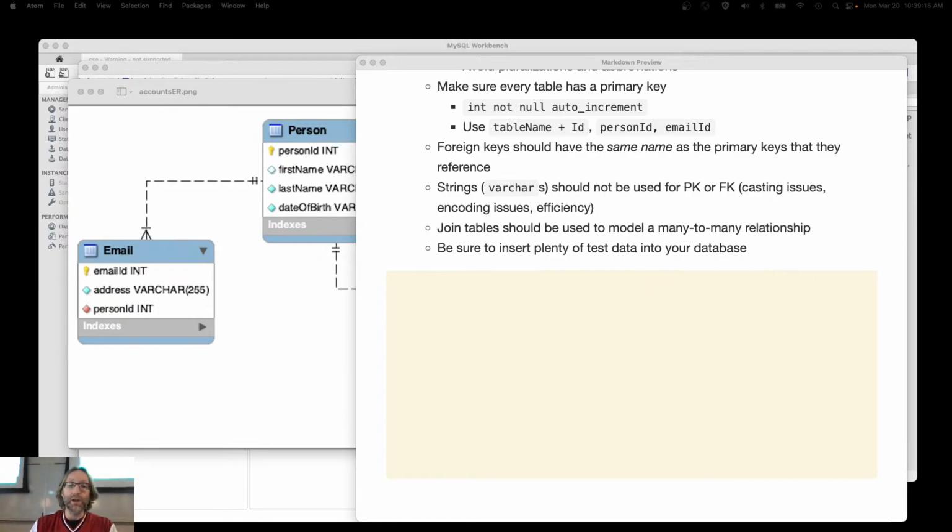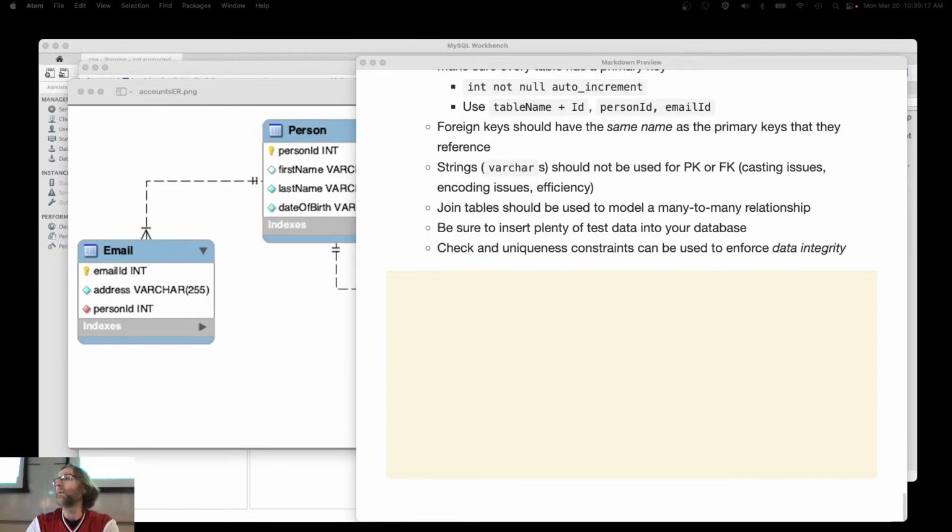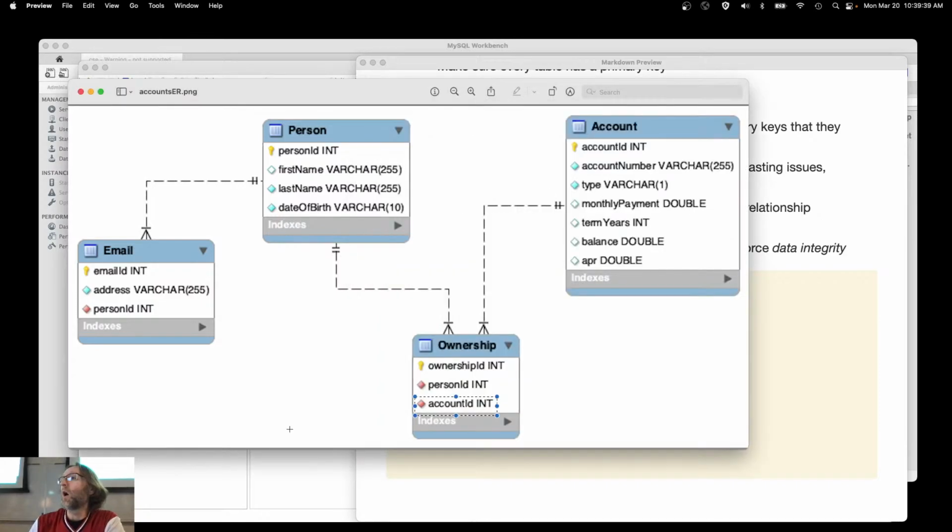Check uniqueness constraints and enforce data integrity, basically good modeling. It's not that common, but we saw a lot of folks storing, say, a price per unit in Java as a string for whatever reason. It's not a string, it's a number. It's a double. Make sure that you are choosing the correct columns, varchars for strings, doubles for things that are floating point numbers, and integers for things that are integers.